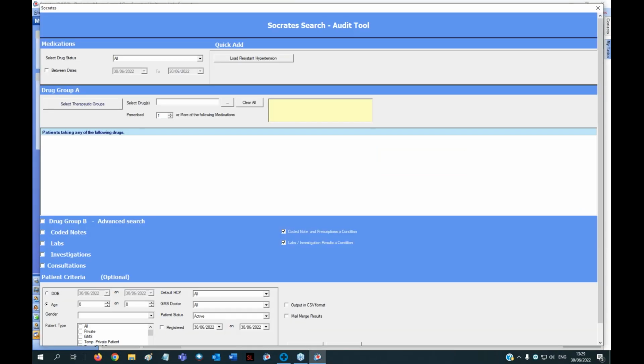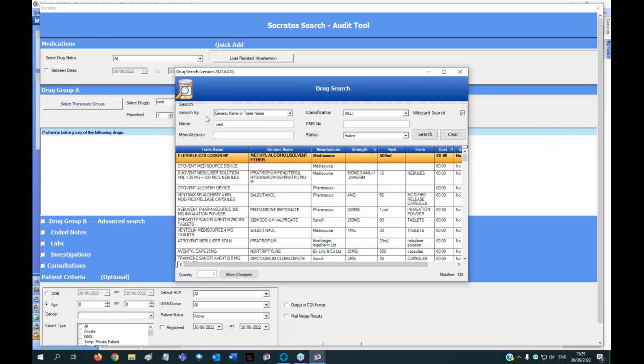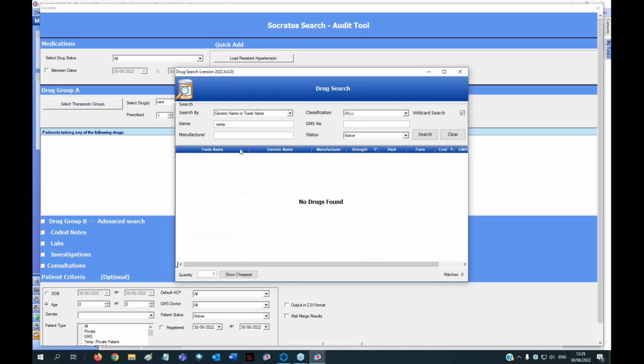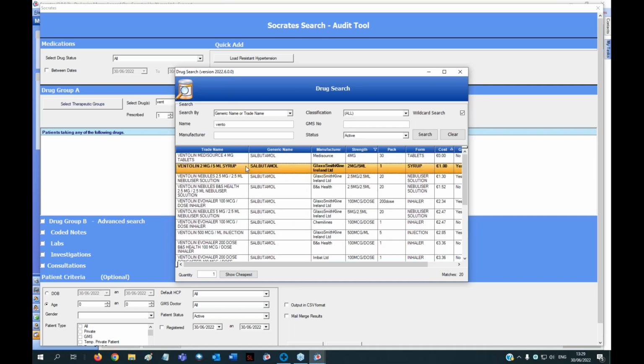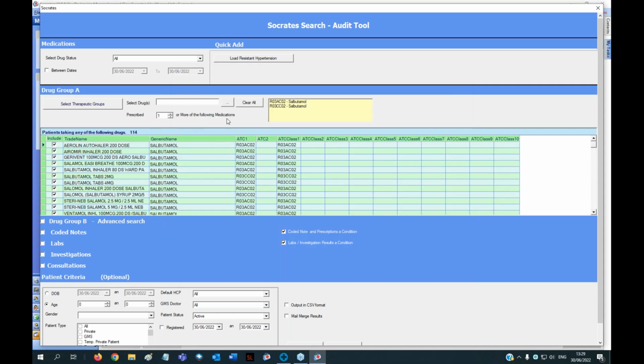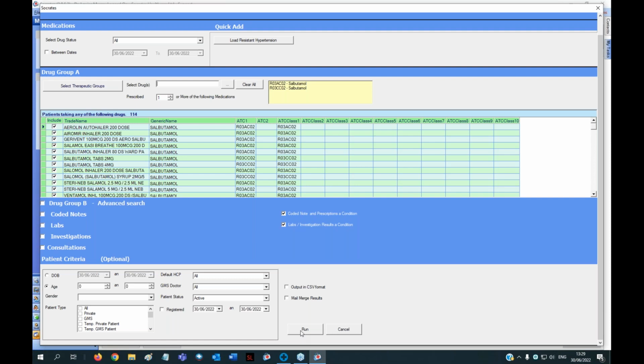So then that will be one long big list. Okay, I can't think of anything off the top of my head. Ventolin. Okay, so I'm just going to say Ventolin as an example, but you can add in whatever ones you have, and you want to then return everyone that's on Ventolin. So then you can have that. So run that. You can use your age criteria.